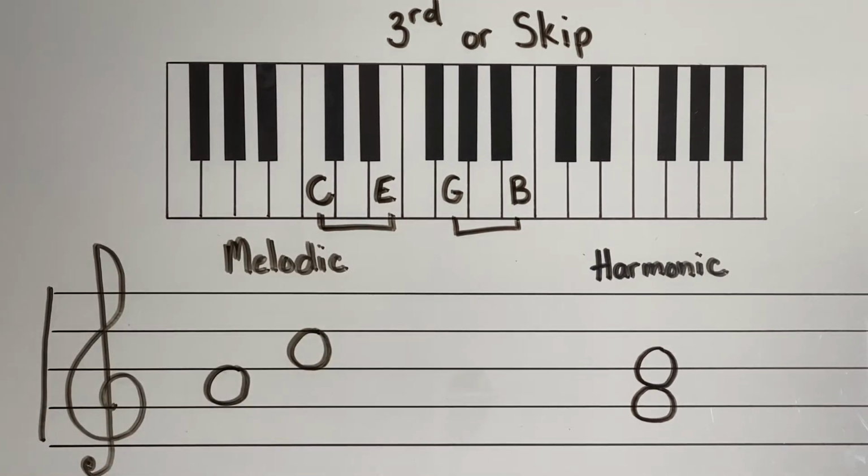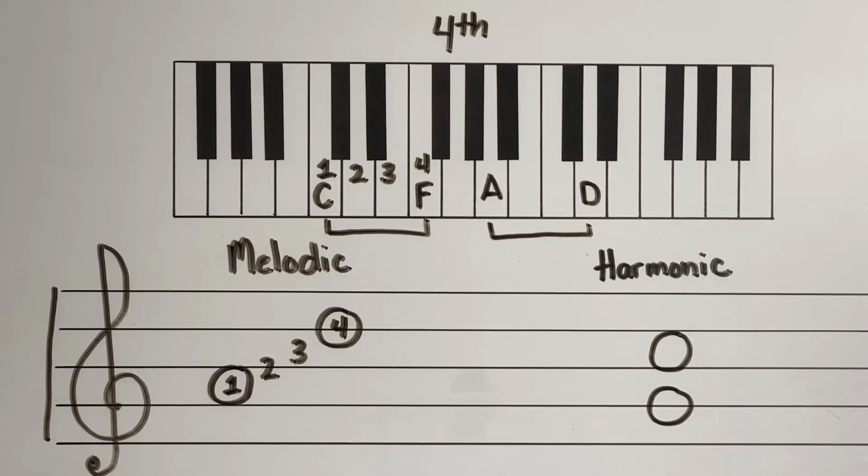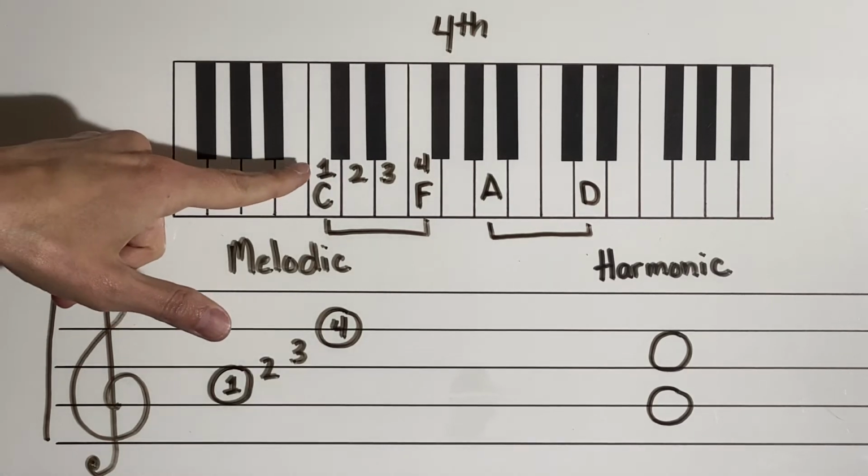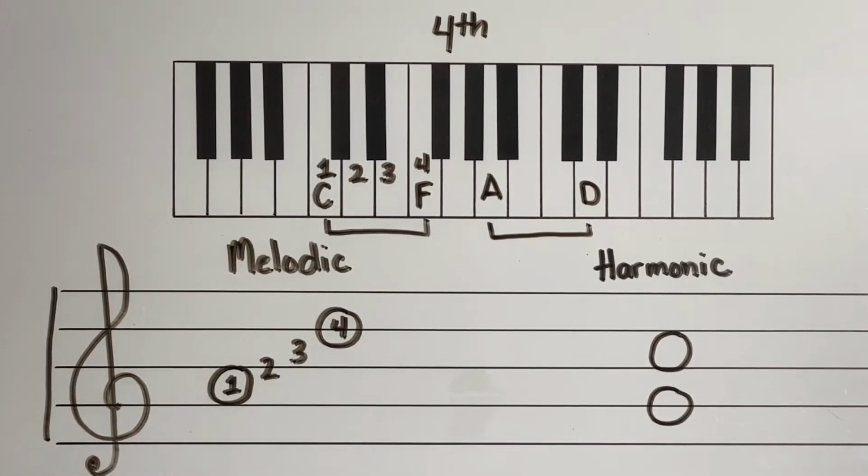I also wanted to point out I'm using whole notes in this example. You could use half notes, you could use quarter notes, you could use any kind of notes, but I chose to use whole notes. Now we've done seconds and thirds, so that means it's time for fourths. For fourths, I've gone ahead and I've written some numbers out here, and I want to explain to you my thinking behind this and the process behind this.